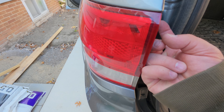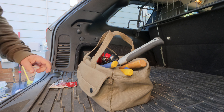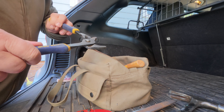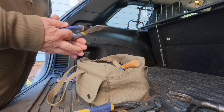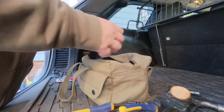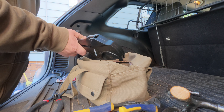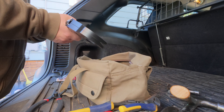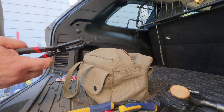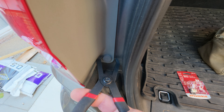So I need a tool to pull this out. Let me get that quick. So oftentimes I lose my tools, and that's why I now bought one of those handyman bags where I have all my tools and all kinds of things. It's all thrown in here — I wish I would have a better bag. But this is the tool we need. This is the tool where you can pull those clips out.